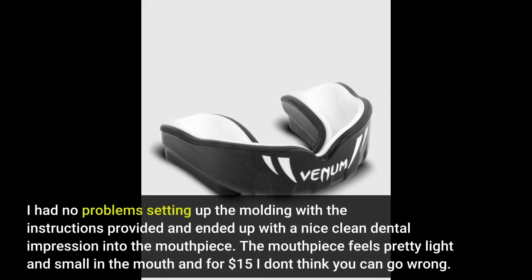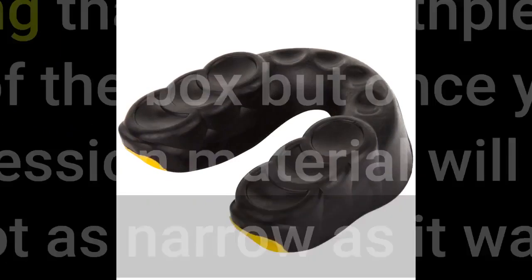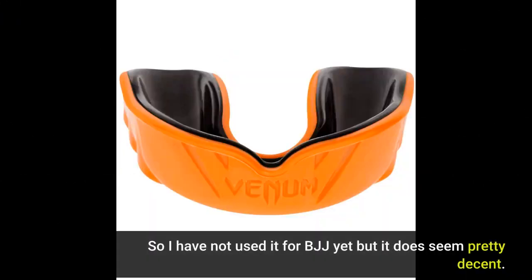I had no problems setting up the molding with the instructions provided and ended up with a nice clean dental impression in the mouthpiece. The mouthpiece feels pretty light and small in the mouth, and for $15 I don't think you can go wrong. I've seen reviews stating that the mouthpiece is too small out of the box. It is small out of the box, but once you boil it and bite down the rubber and the impression material will widen. As you can see in the picture, it's not as narrow as it was out of the box. So I have not used it for BJJ yet, but it does seem pretty decent.